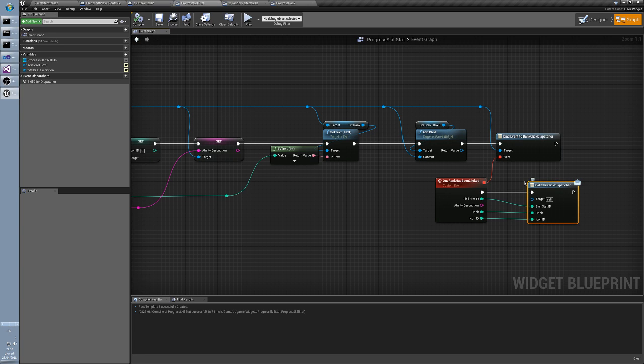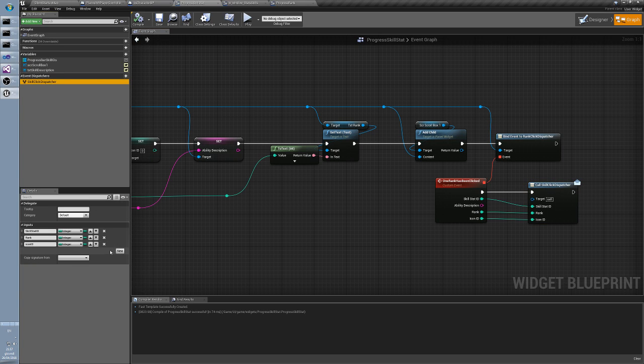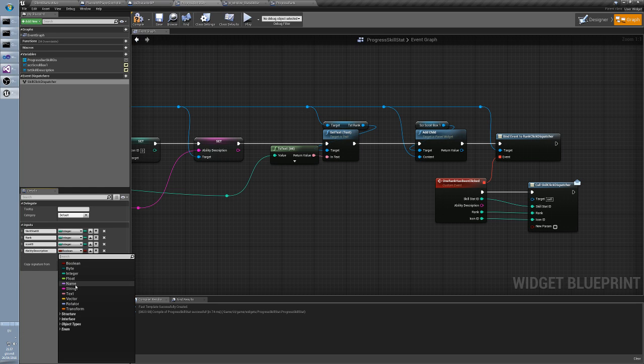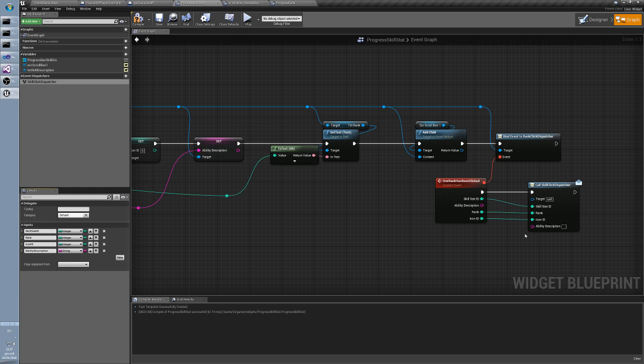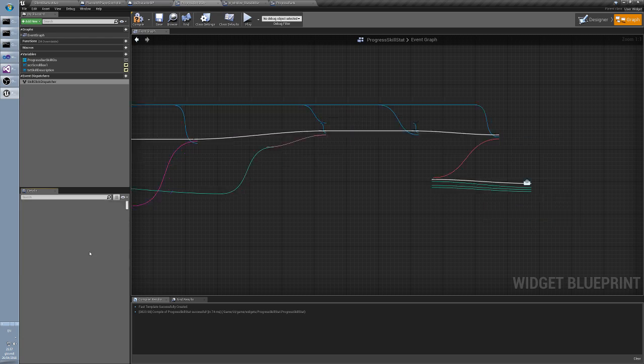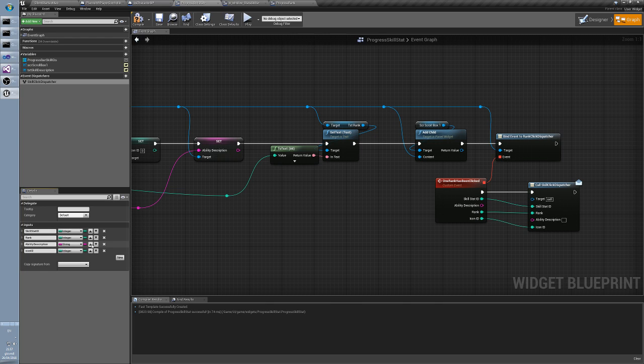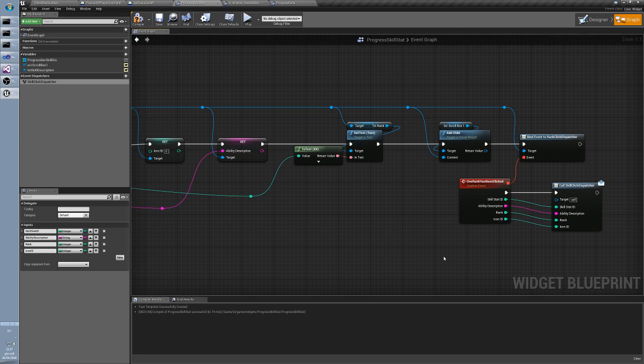And when you click on this dispatcher, this one will have the same thing. We'll have the new ability description, which will be a string, and this one will be connected like this, right?